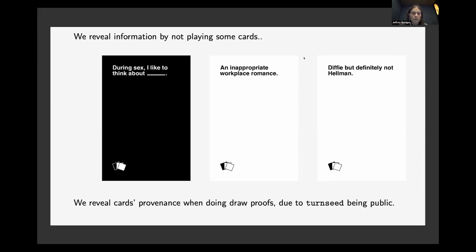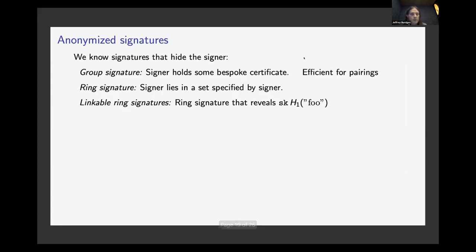There's something else though. Perhaps more important than this, and especially more important for Cards Against Cryptography - in Cards Against Cryptography, I don't really need to hide when I drew a card because in most variants I just draw them all at the beginning. What's more important is to hide who played each card. So I want to prove that this is the valid card without revealing who played it. And so the major problem actually with the VRF that we've been talking about is that they reveal the player when the player makes the signature. Like I said though, VRFs are kind of just PRF stuck into signature schemes and we actually know a lot of anonymized signature schemes. So we have group signatures where the signer is using some kind of certificate scheme or a certificate they hold to then prove that they have a public key and make a signature with that public key. This is very efficient. These are quite fast. Actually, they're not so efficient for the verifier, but for the prover, they're very efficient. And there's a lot of different ones.